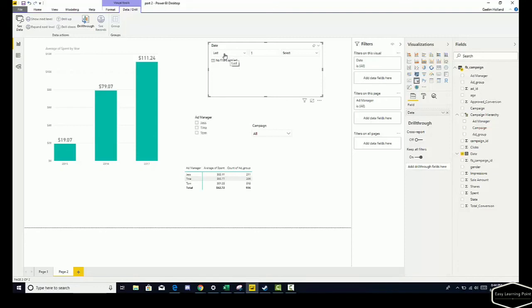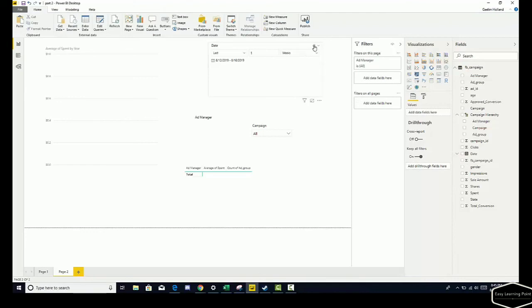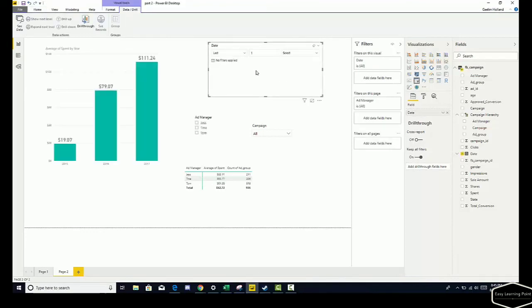So we can look at the last 1 year or month or week or day. So we can change our data quite a bit with this option. And remember, we can clear everything by just clicking the no option applied.